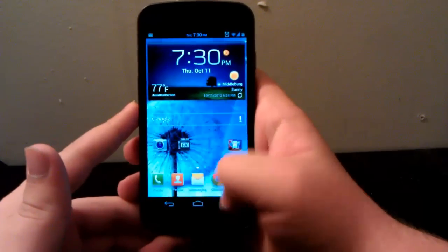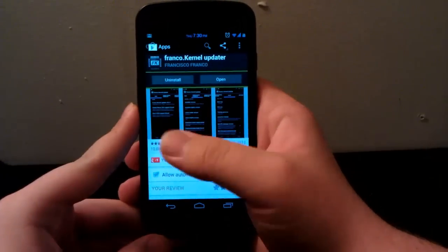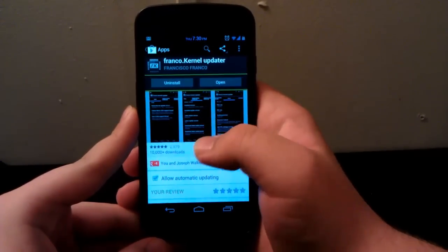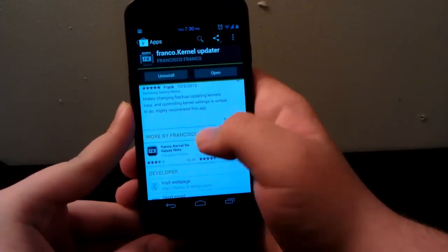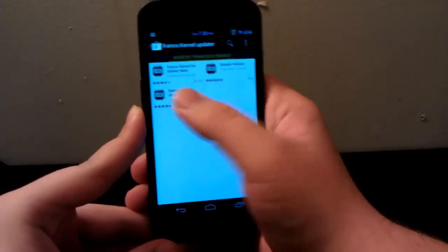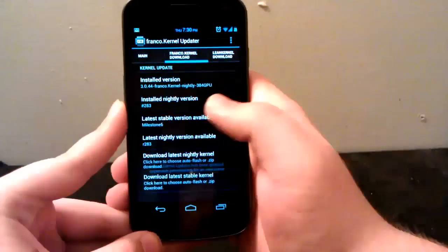If you just go to the Play Store, you can download this. So if we just search for Franco Kernel, this will be the first thing that pops up. He also has a free one. I recommend the paid version because you can do so much more. But if you can't afford the paid version right now, there is also the Franco Kernel Updater free. So if you want that, of course you can download and install that.